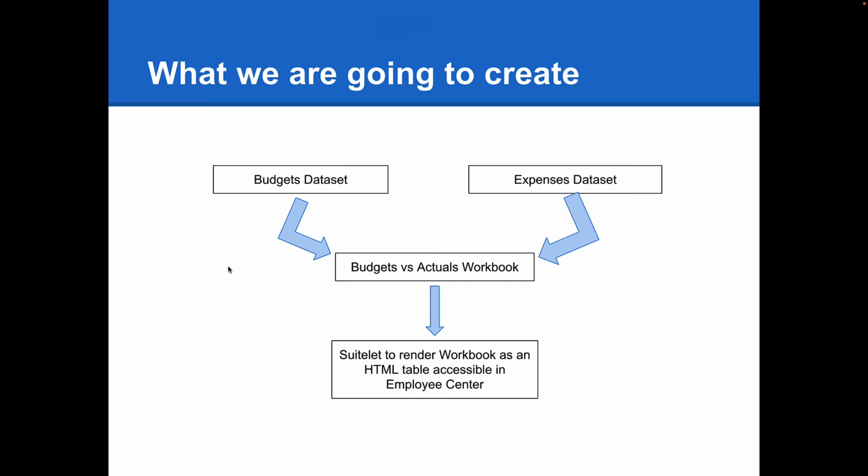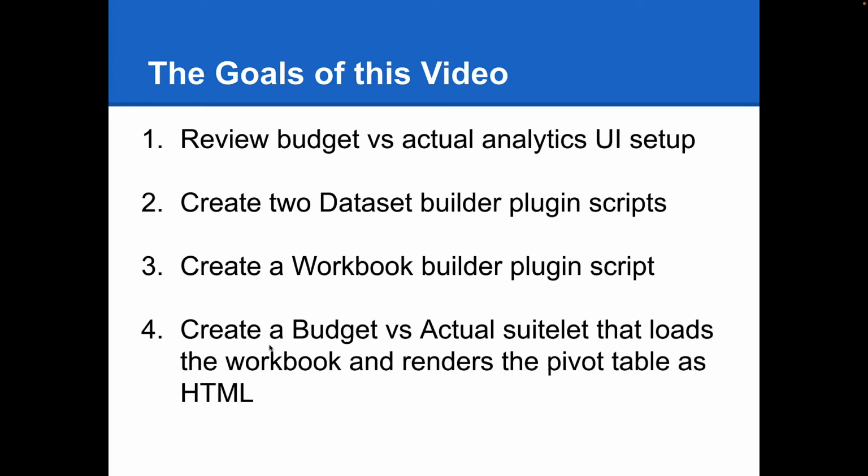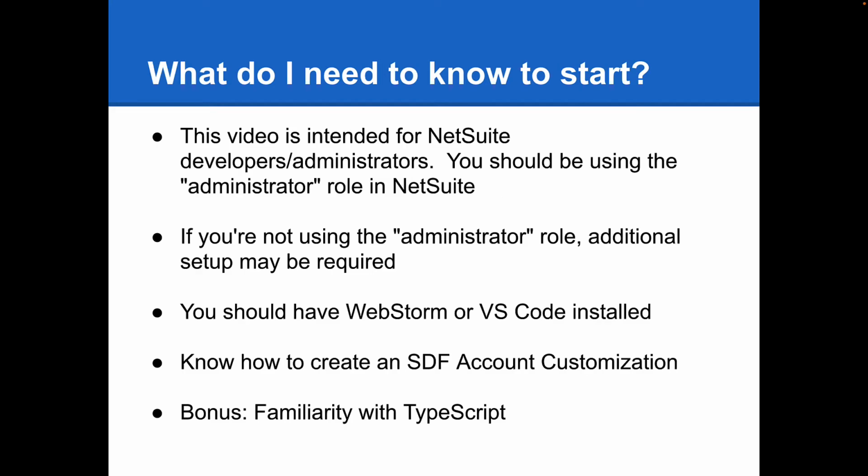So now just to give you a quick visual overview again. In script, we're going to create both data sets, the workbook and a Suitelet. The goals of the video are that you should come out of here with a basic understanding of how the Dataset Builder plugin works, also the Workbook Builder plugin, and how to load and output the data from a workbook pivot table in SuiteScript. So what do you need to know to get started?